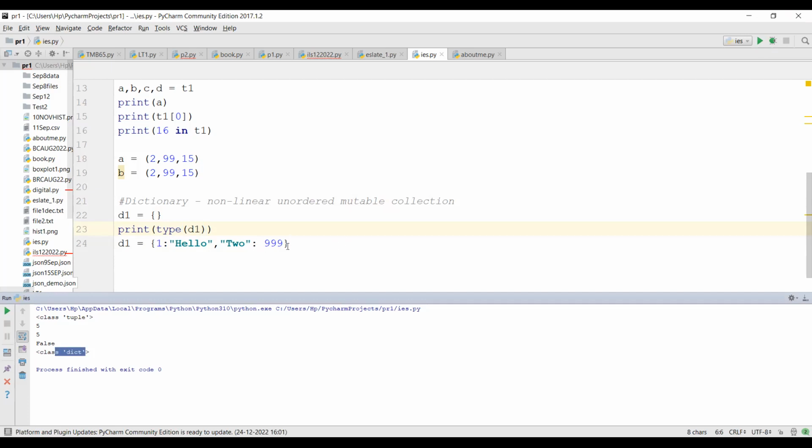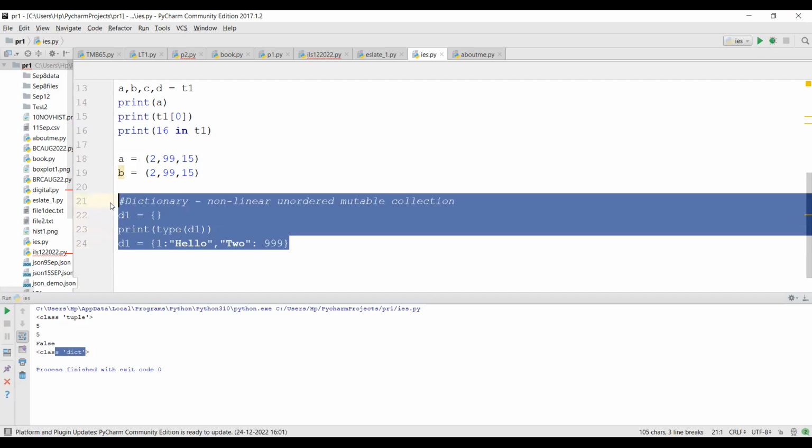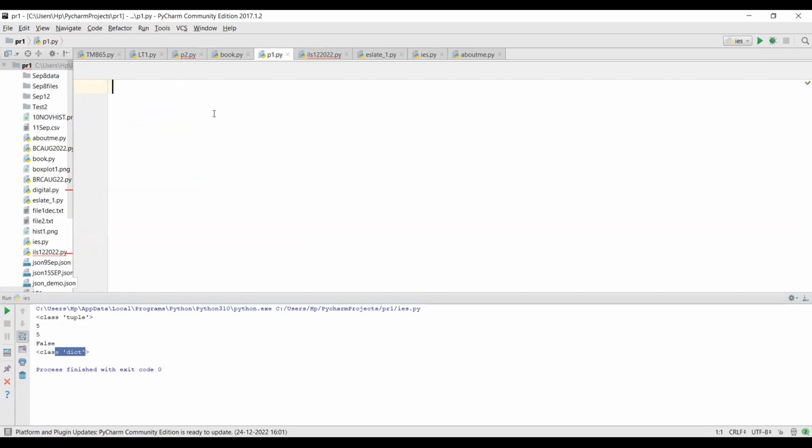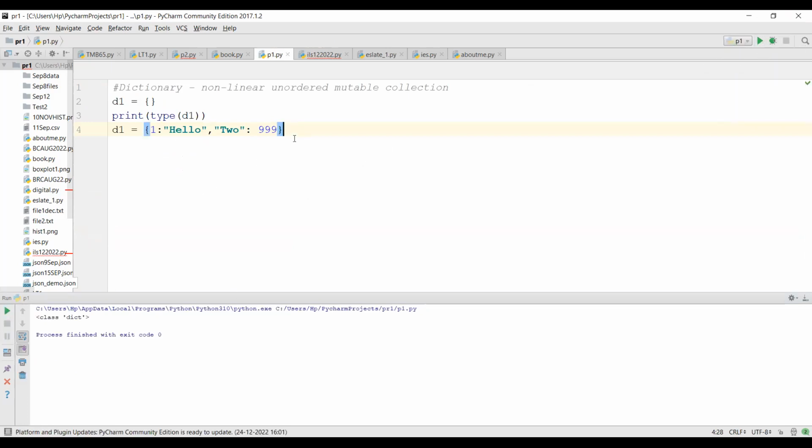You can have values. We'll do that here because we don't want old data to confuse us. Okay, the dictionary, and you can add values. Now if I say print D1 of 1, the key is used as index.